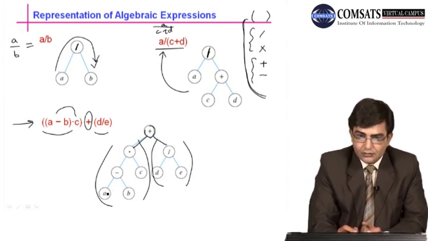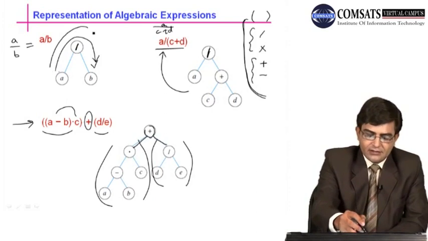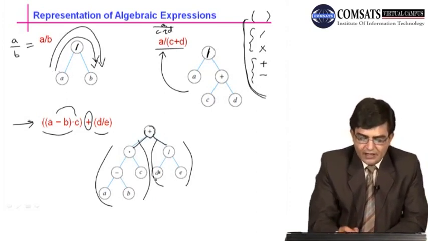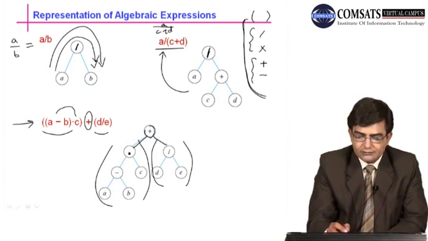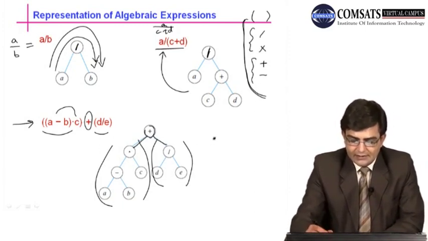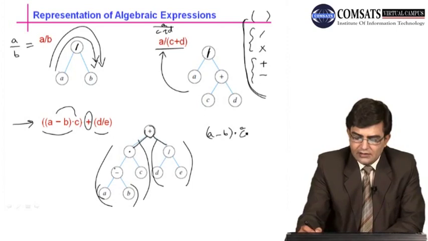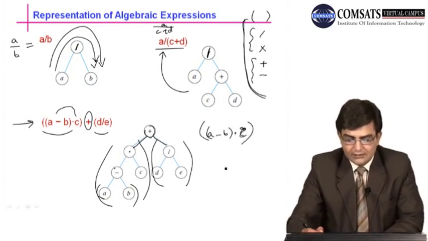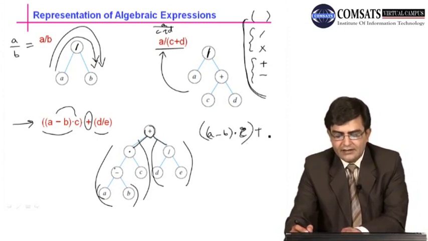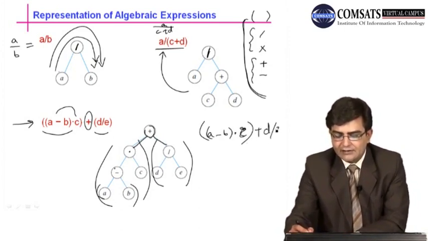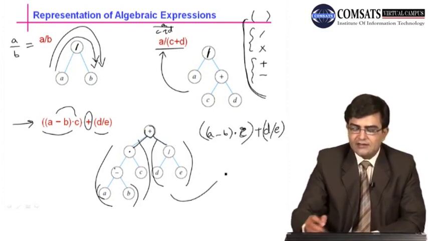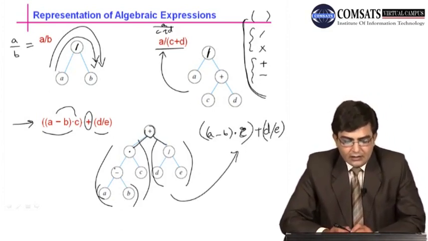And how do we simplify this bracket? As I have told you, this will be simplified from left to right: A minus B dot C. So how do we write this? This is A minus B, simplified here. This is again the bracket, and then dot C. One bracket is now simplified. Now we have plus, then D divides E. This is the other bracket. We again obtain the same algebraic expression with the help of a binary tree.